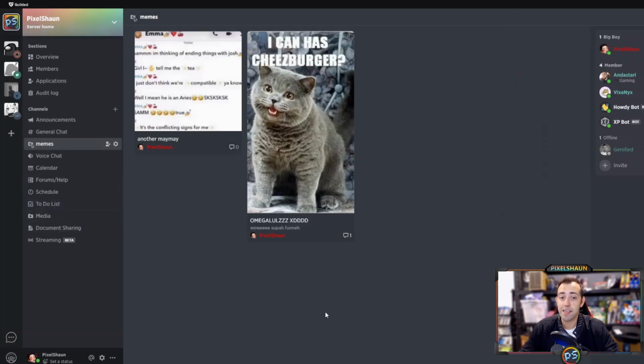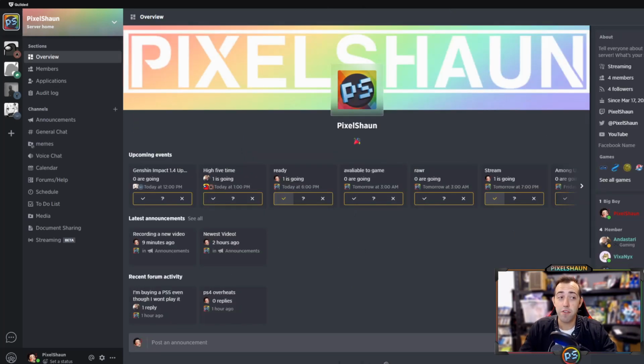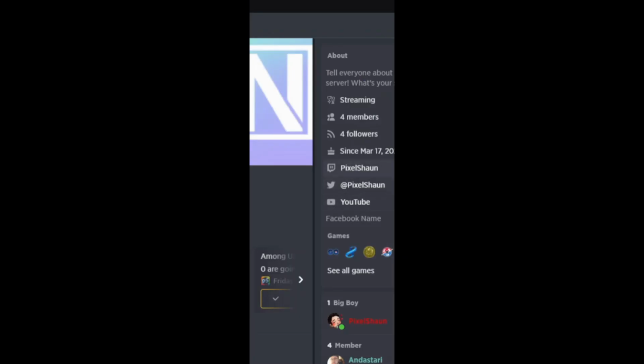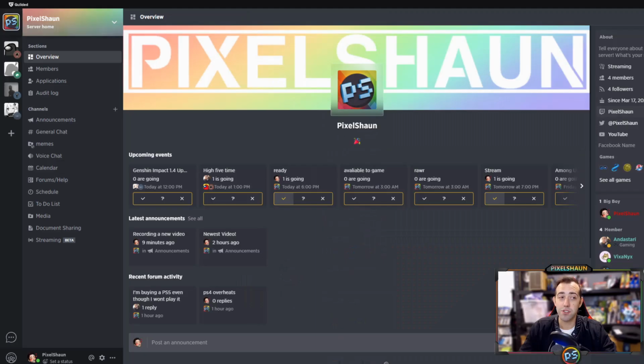What happens is that it keeps this area just full of pictures or whatever media that you want to have, and all the reactions and the comments are to this one picture. It keeps it clutter-free and it keeps it specific to the general topic at hand. Another great feature on the overview page is adding these particular links in. When you go to someone's server, you have easily recognizable social links.